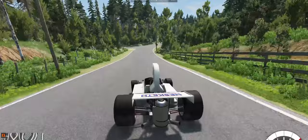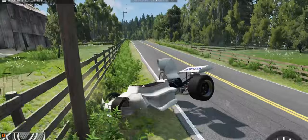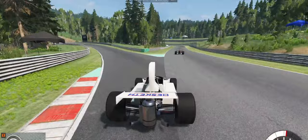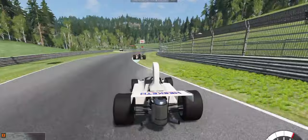I've crashed. Oh, shit. Not again. No wheelies, please. No! You know what? I'm going to repair. I think I have the lead. Yeah. My god, you are... Like, I am not slow right now. I'm actually going at a pretty decent speed, and you are catching me so goddamn fast. You have gravity turned up. I don't want to hit the back of you.